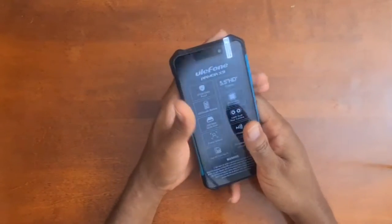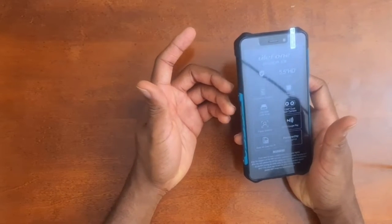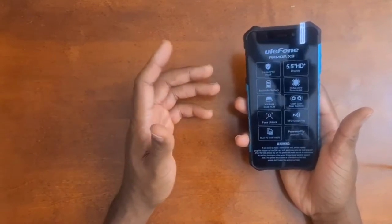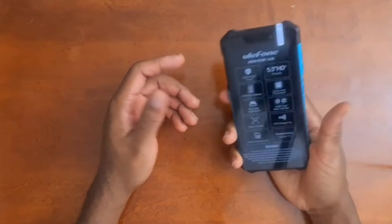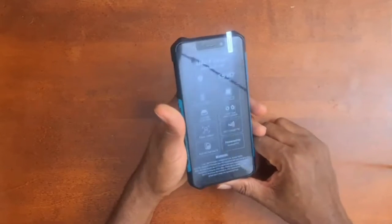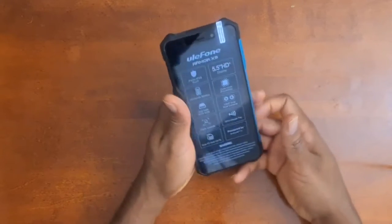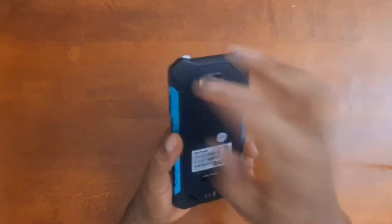So it's for people who have to work on site, engineers most times, who work in the field and could drop the phone, or for people who do hard tasks and have phones at a greater risk of falling into bad areas. I think this is what this phone is built for, to withstand pressure, shock, water spill and all that. Even if you're not in that category of job, you're fine to buy this phone as well if you like it. This is really hard and thick behind it, as you can see.